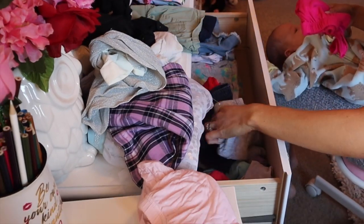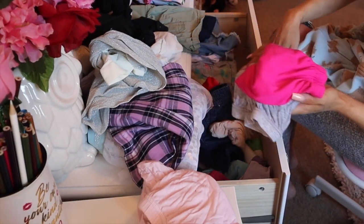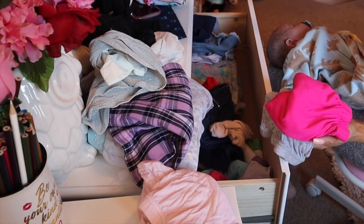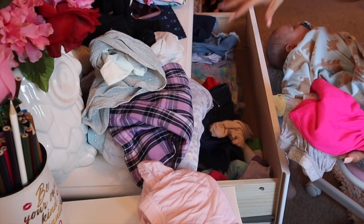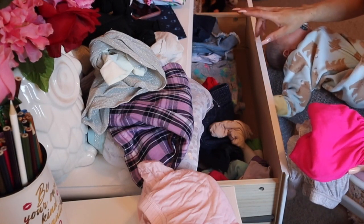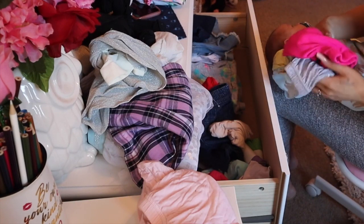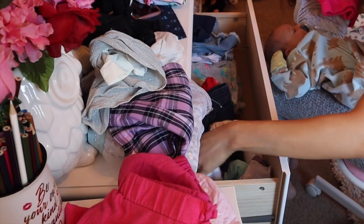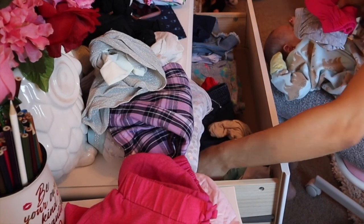The good thing is if she fits in size five shorts, we're all set. I only had one pair of size four here - the rest of them are size five. She has like two or three skirts and a whole bunch of shorts. So again, if she fits in the fives then we're good; if she doesn't, I'm going to have to buy all new shorts and all new skirts this year.